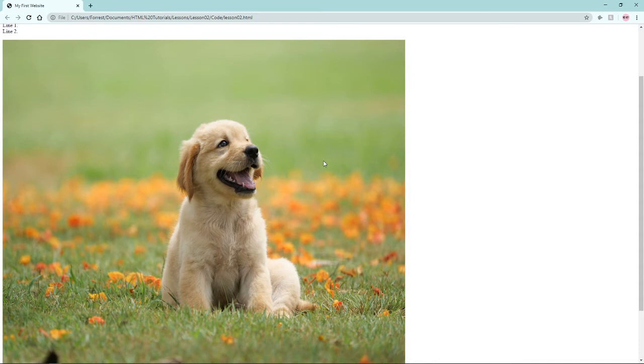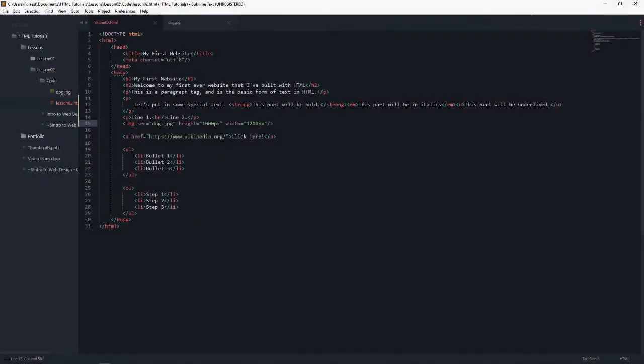We can also add only one of height and width so that it maintains the aspect ratio of the picture. When we have both, it overrides the actual height and width. Sometimes that can stretch or compress the photo. So to maintain it, we just set one of the attributes.